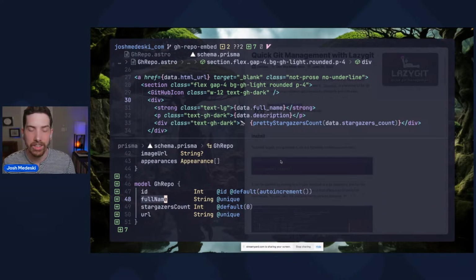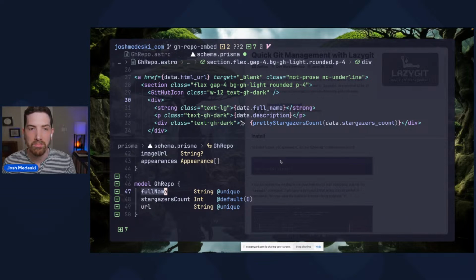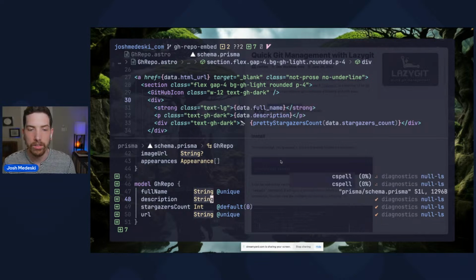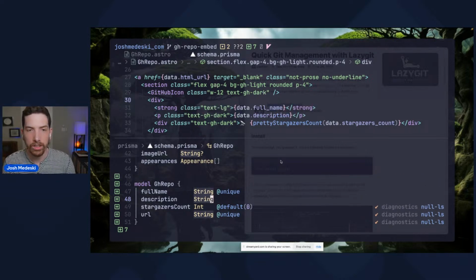I don't think the ID is necessary, to be honest. Stargazer count and description, and we'll make it required, and it doesn't need to be unique. Well, I guess, are some of these not going to have descriptions?